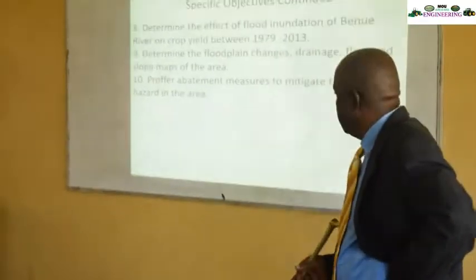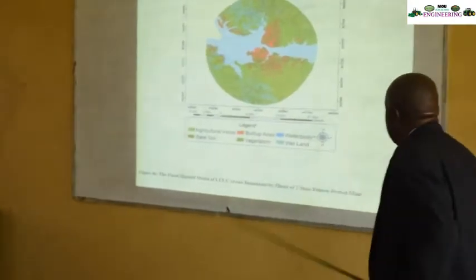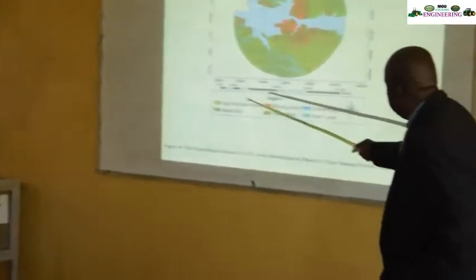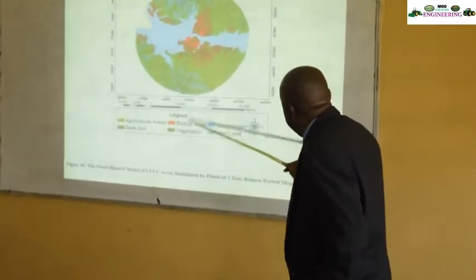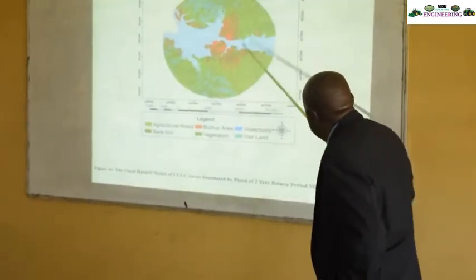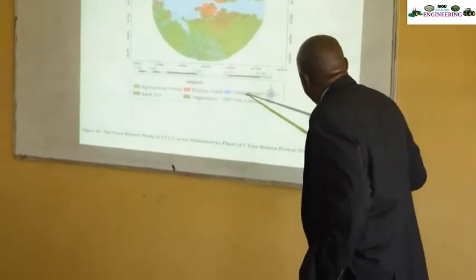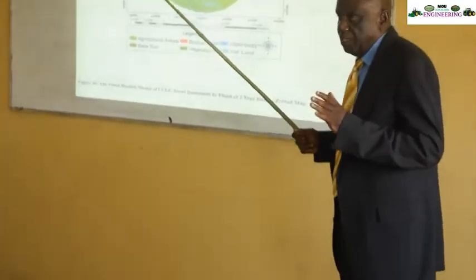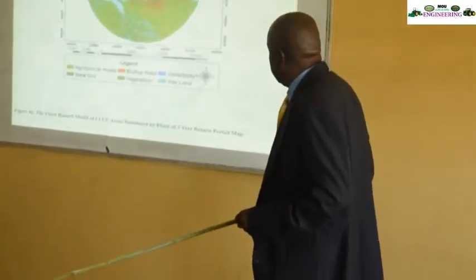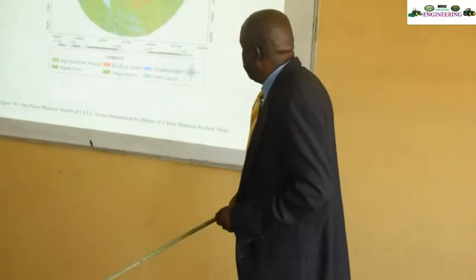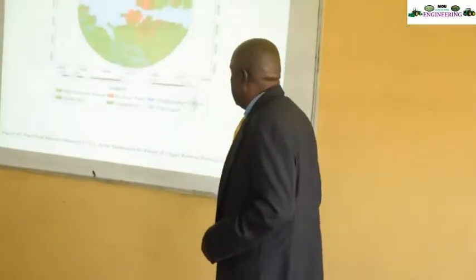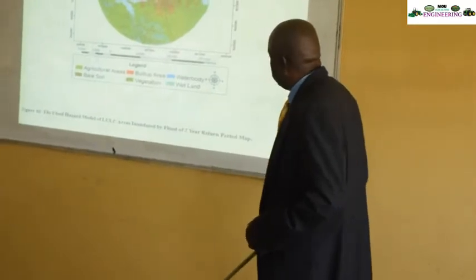We should expect on land that will affect agriculture in your study area. Now, we have agriculture. We have built up area. These are the areas that are affected. We have water bodies affected. In the event of flood, they swell up. Wetlands get worse off. Vegetation goes submerged. And so on. Let's go to the next one.